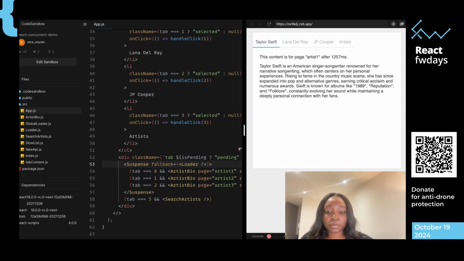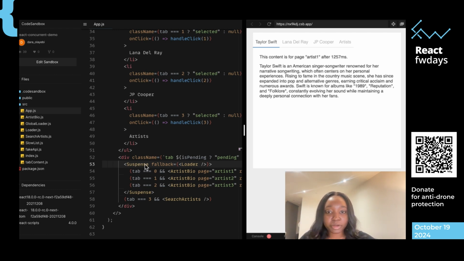So if I wrap any components within Suspense, I can keep checking whether the data within the component has loaded, whether it's resolved or rejected or thrown some kind of error, and then I render a fallback until it has completed.